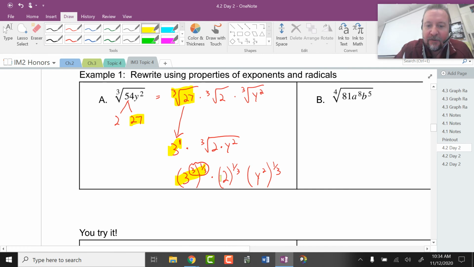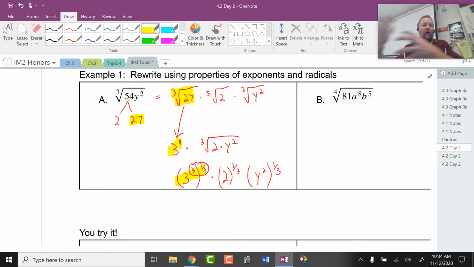But then she says to herself, okay, this is not good. So this is stuck in a cube root, and this is stuck in a cube root. I don't know if I necessarily like that, but I do like the exponent idea of multiplying those and getting 3 to the first freed out of the radical. So just something to share with you. I will never write that again. I'm going to keep going with trying to identify perfect things.